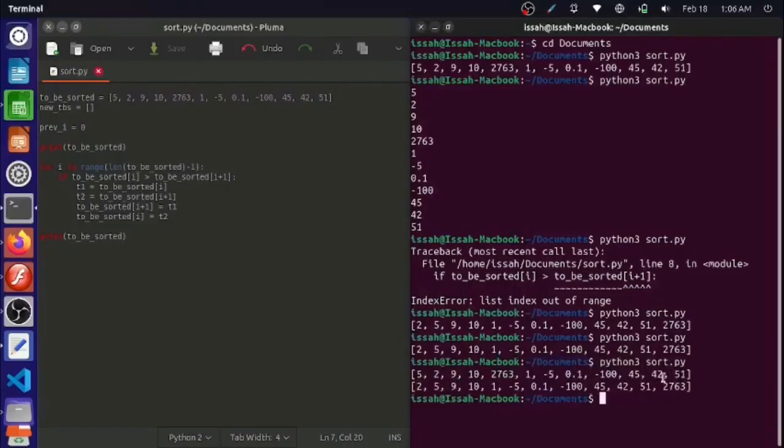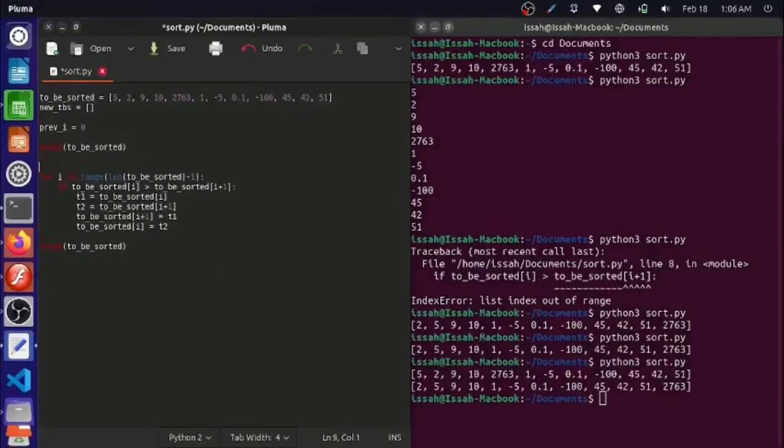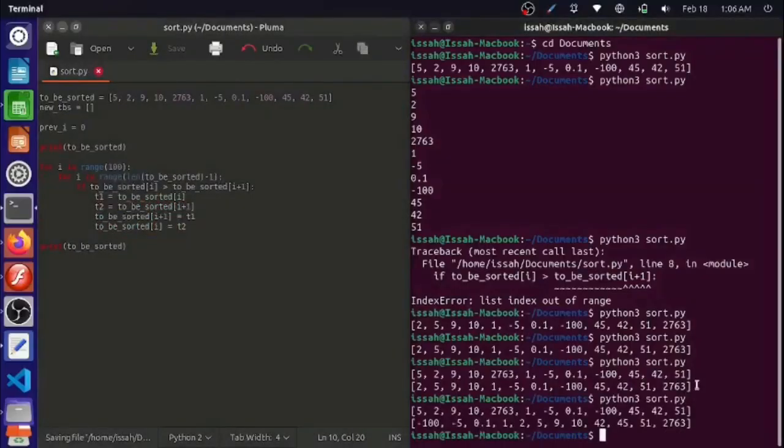So as you can see, it changed a couple of things. You have to run it multiple times if you want this to work. So let's just put for i in range 100, for example. So now the list is completely sorted.